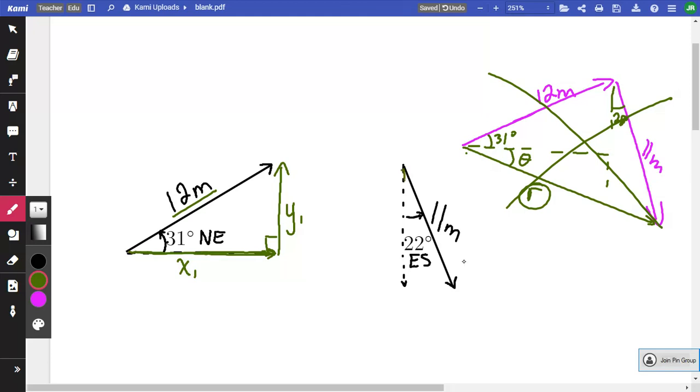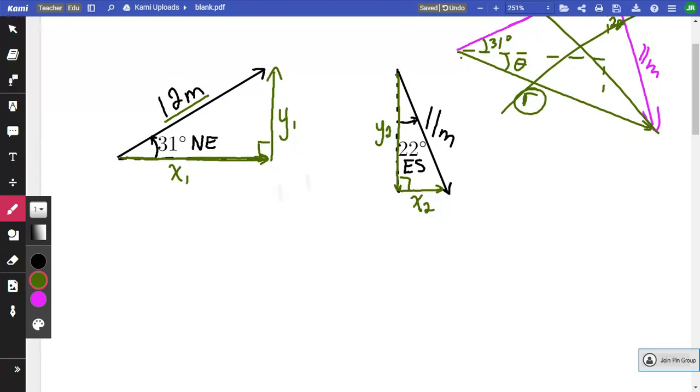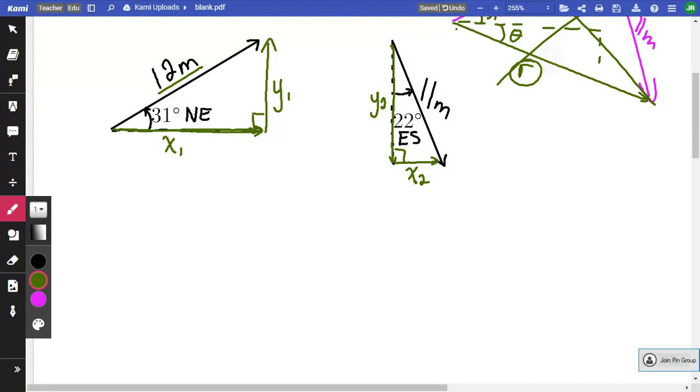And so here, we're going to work with some value, and I'll call this y2 instead of y1, because we need to distinguish between the two y values, and this x2. And together, we'll find the total distance we went east by adding these two components, x1 and x2, and the total distance we went north or south by subtracting y2 from y1, right? And we'll find out if we went more north or south, and then we'll get an easy triangle to solve for R. So that's our strategy.